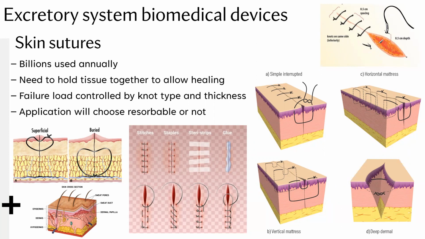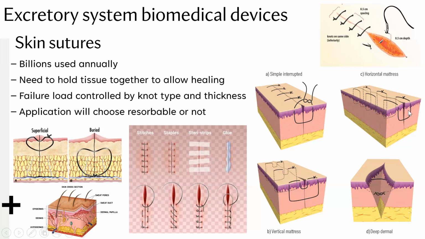So as you can see in these images here, they usually dig deep into the epidermis and sometimes a fatty layer. It usually doesn't go as deep as the muscle cells, unless the wound is really that deep. But you can see there are various styles of doing this. Here, for instance, you can see the simple one, the regular suture that you have, where you're actually going around down through the dermis and epidermis, making a knot and doing this multiple times.